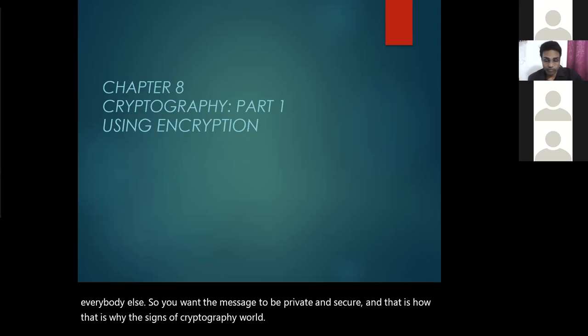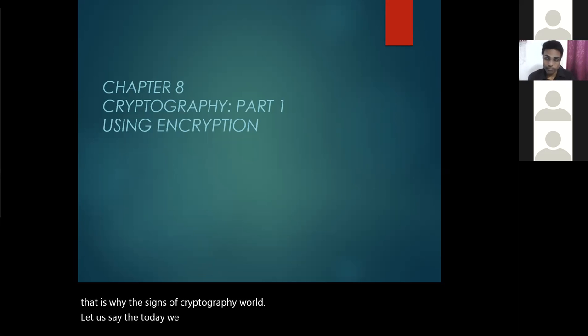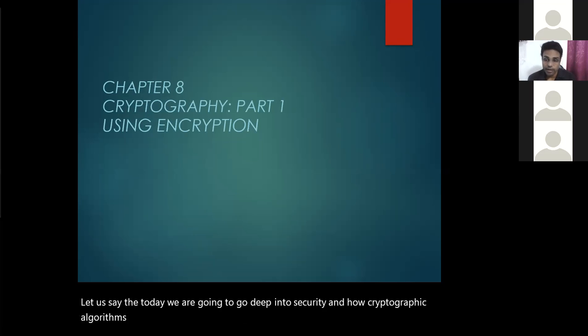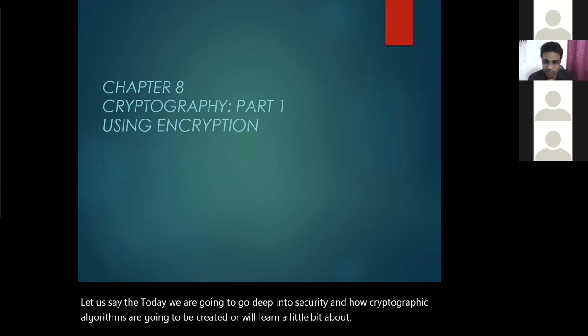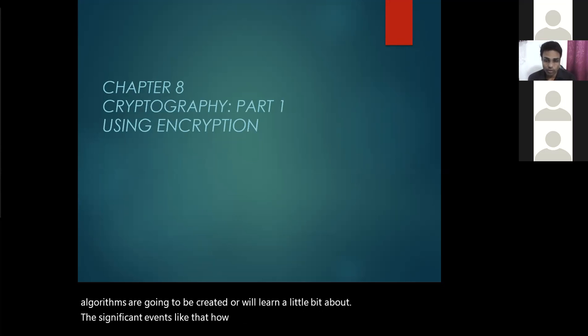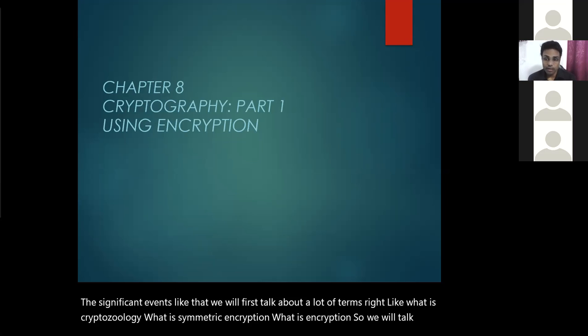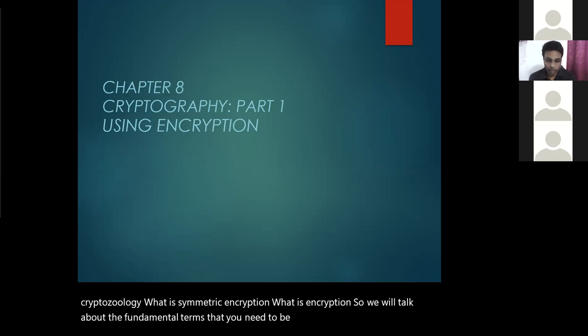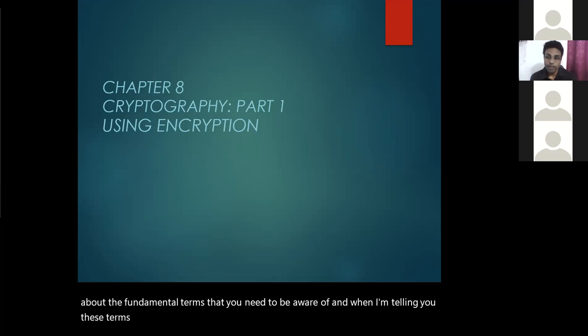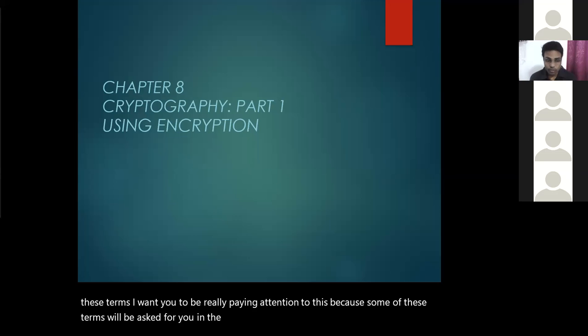Today we are going to go deep into security and how cryptographic algorithms are created, and we'll learn a little bit about significant events. We'll first talk about a lot of terms, like what is cryptology, what is asymmetric encryption, what is encryption. So we will talk about the fundamental terms that you need to be aware of. When I'm telling you these terms, I want you to pay attention, because some of these terms will be asked in the examination. So these terms are very important.